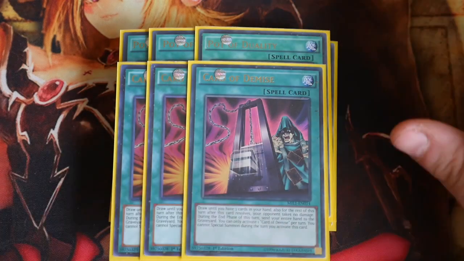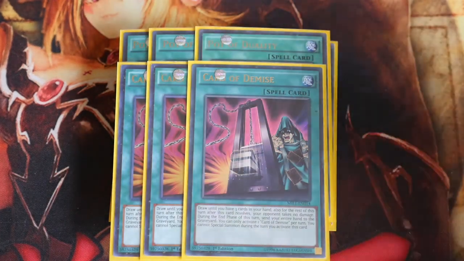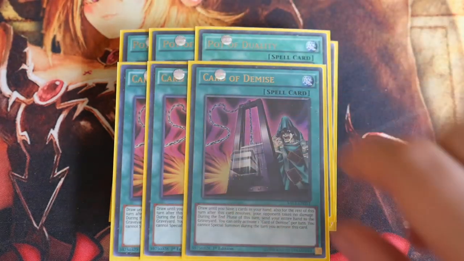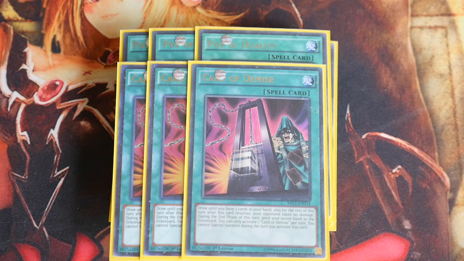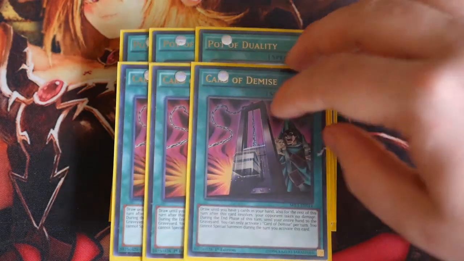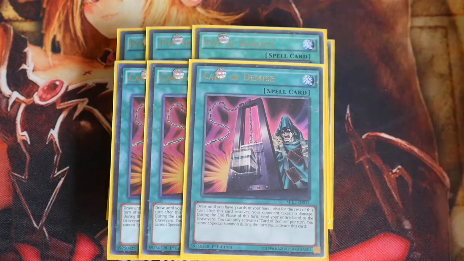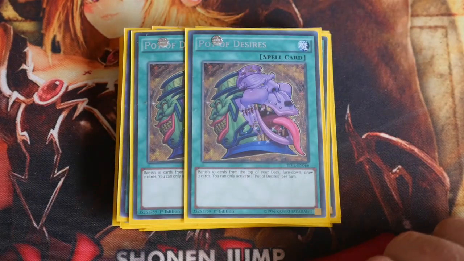Triple Pot of Duality and triple Card of Demise. You do not special summon at all in this deck, unless you're using the trap card to revive, but you're mainly doing that during your opponent's turn. So Duality isn't an issue. Demise, now again, it's mainly consistency. Demise can be really, really good and win you the game, or it can lose you the game. So it's very, very helpful when you go first, and usually when I win the first game, or if I think my opponent's going to make me go second, I take my Demises out for other hand traps to disrupt my opponent's plays. Double Pot of Desires, just to get that extended bit of consistency.